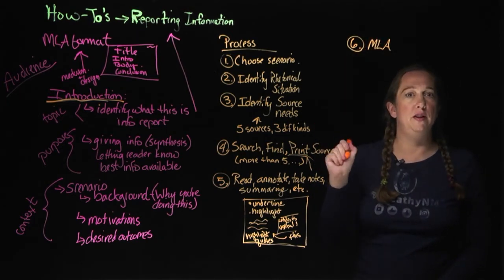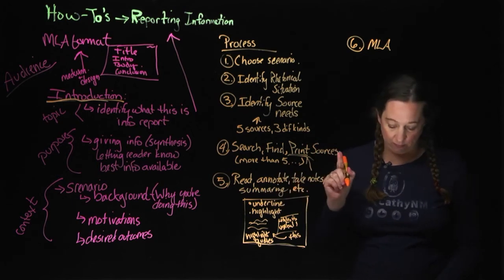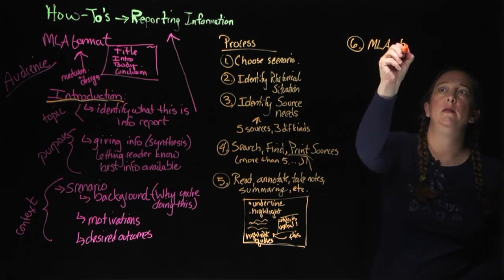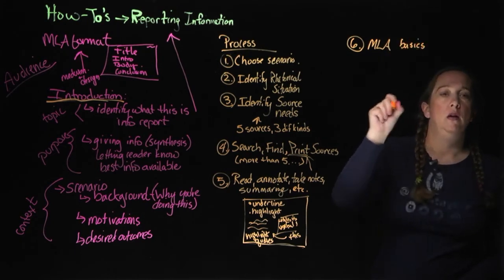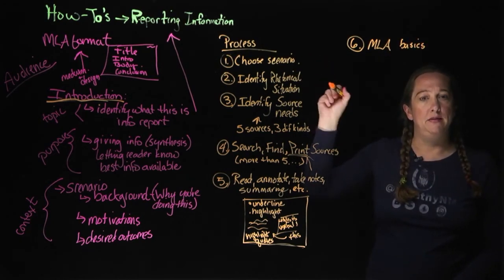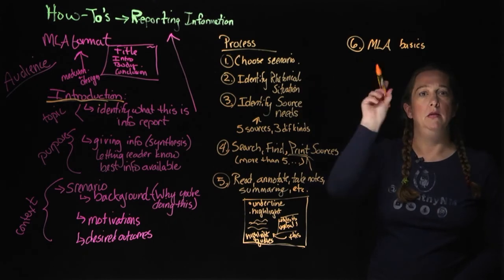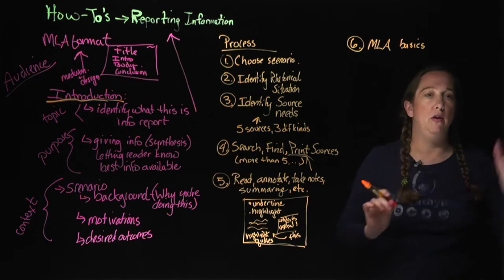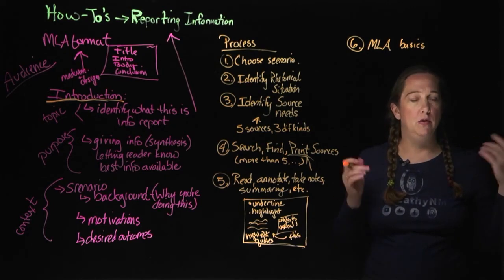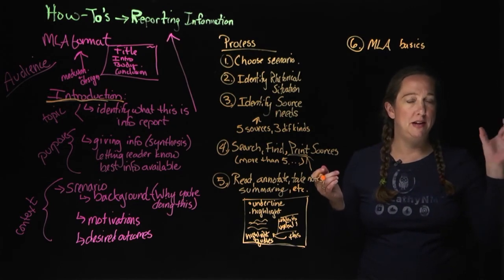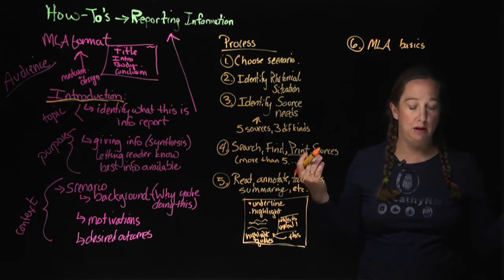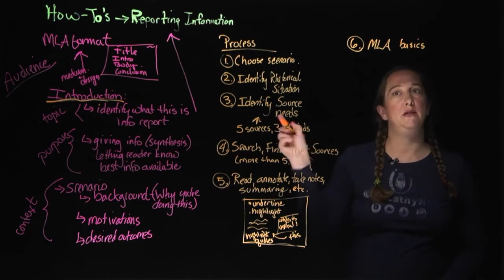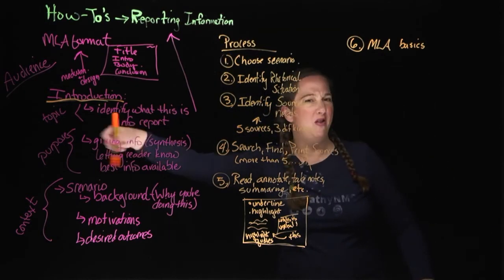This is for all of you that stare at a blank screen and don't know what to do. So we already know the MLA formatting basics. You have your name, date, class, topic, and your title in the middle, which would be the title of your scenario. Up in the upper right-hand corner, you're going to put your last name and your page number. We already know those MLA basics, so we can build that framework. Then our very first piece is our introduction. We've already talked about that over here.